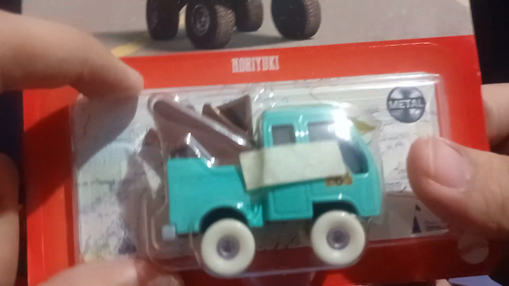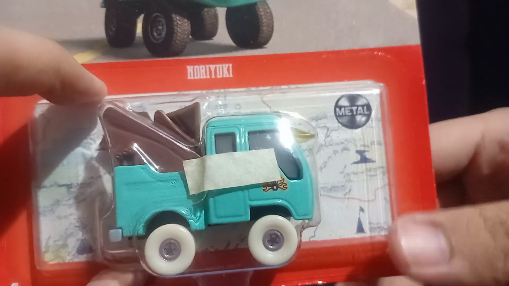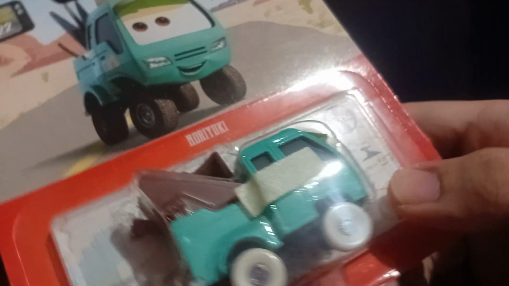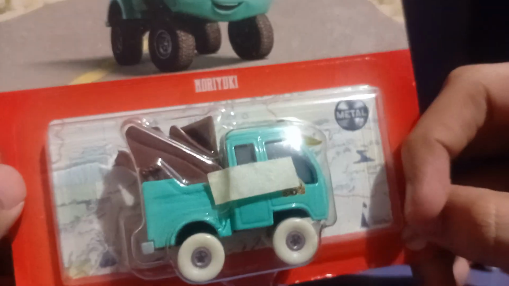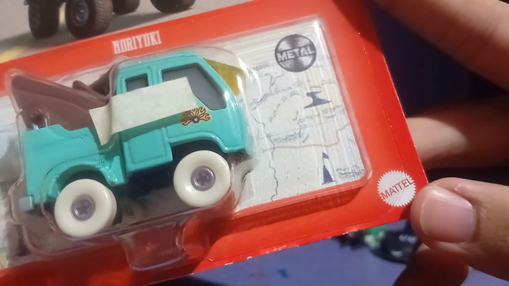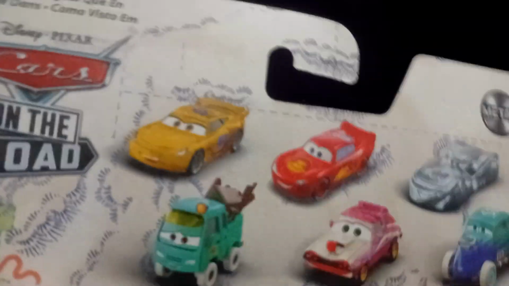Starting 2022, they don't actually put those blister cards on the cards nowadays on the Pixar Cars. So kinda sort of like the Hot Wheels. Enough about that. Again, here's the map for Cars on the Road. Sister Metal, the white circle. Then at the back, obviously as seen in Disney Pixar's Cars on the Road.